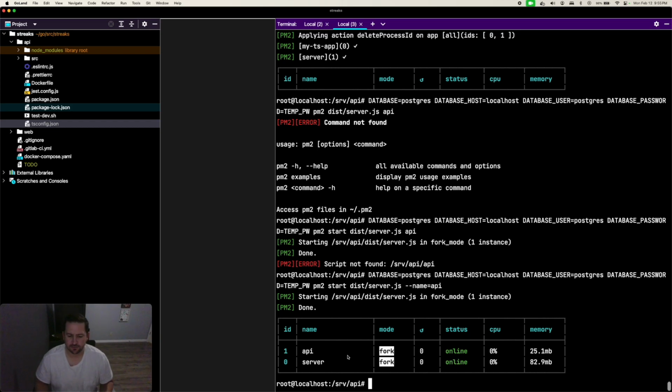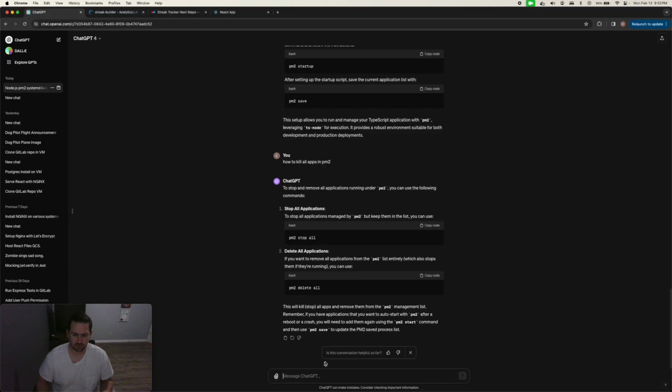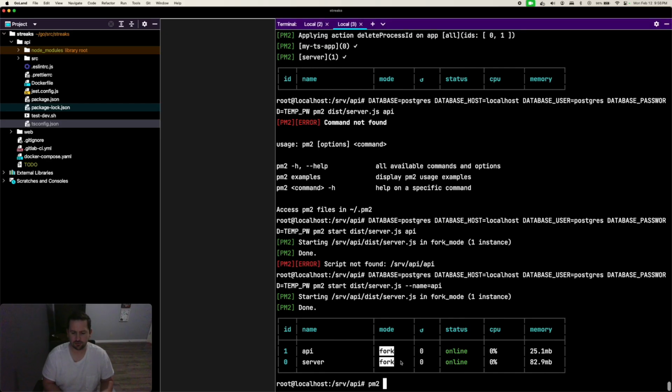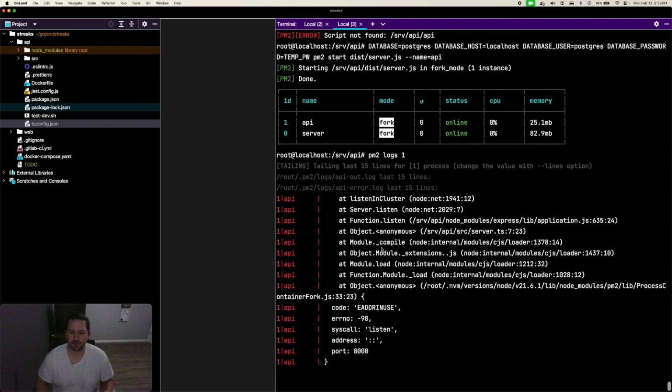Okay. So we have this server thing here, and if we want to check, I guess we can just say PM2 logs 1. Okay, so address in use.